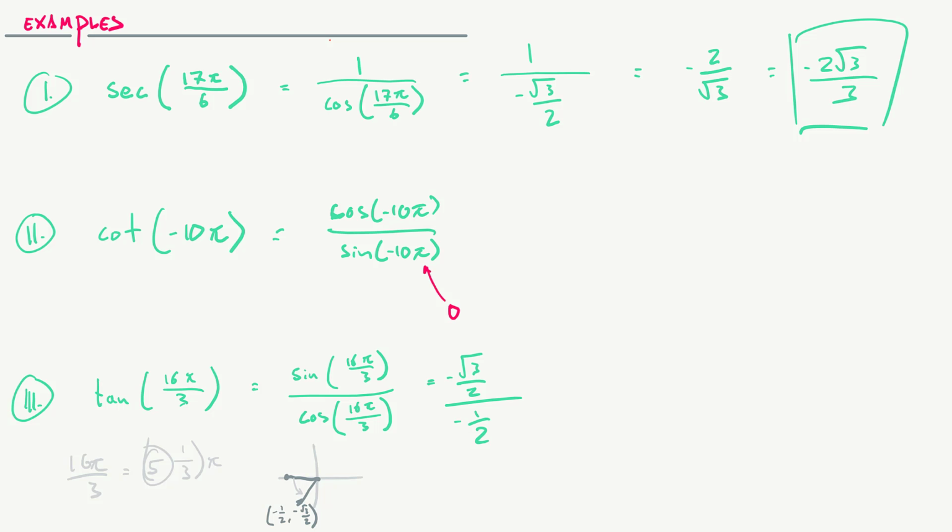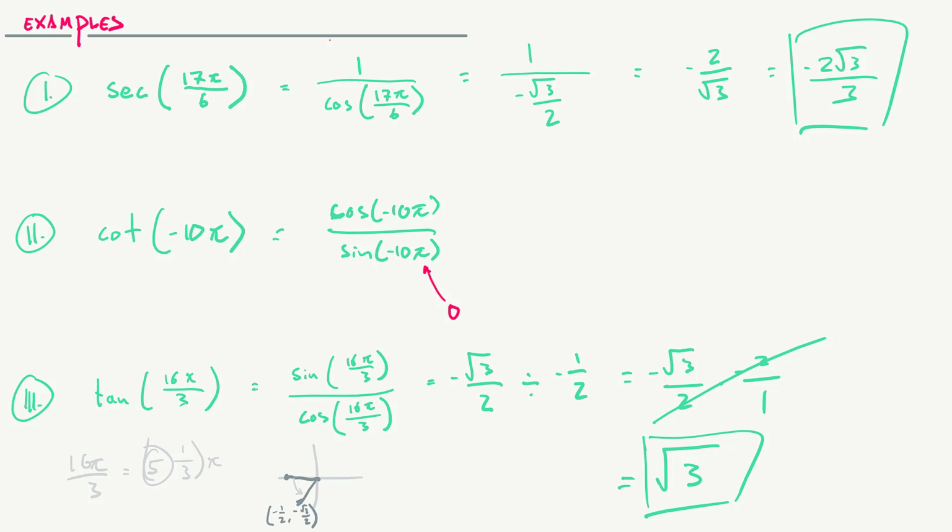So we're in quadrant 3, and the reference angle, or I guess the xy coordinates for pi over 3 is always 1/2 for cosine and square root 3 over 2 for sine. Since we're in quadrant 3, both of them are negative. So we're dividing the negative square root 3 over 2 by negative 1/2. I would write it like this, so you can flip and multiply that second one. The 2's cancel and the negatives cancel, so we just get the square root of 3.